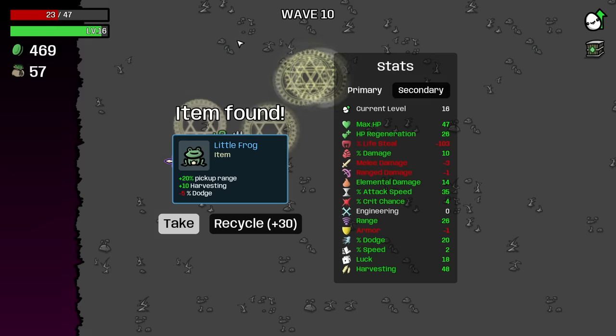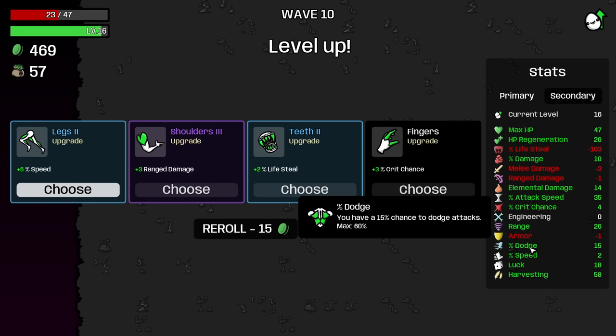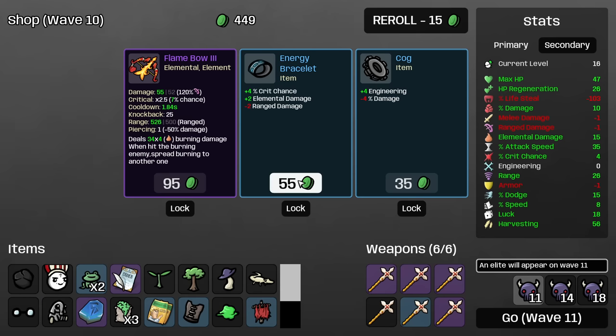Whoa, we almost died there. We will pick that up. Who cares about dodge? 6 speed. I literally invested so many levels on that. I guess 6 speed is the play. Elemental bow. A bunch of burning damage. I love that. 1 elemental damage against harvesting is a yes. 2 elemental damage against range is also a yes.